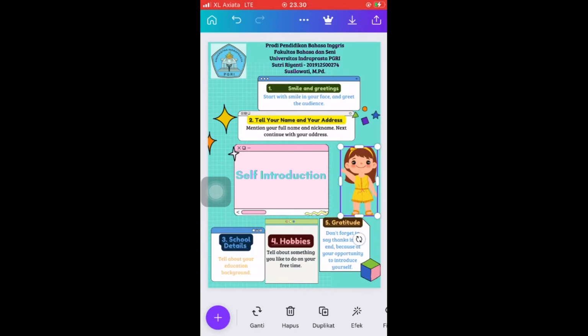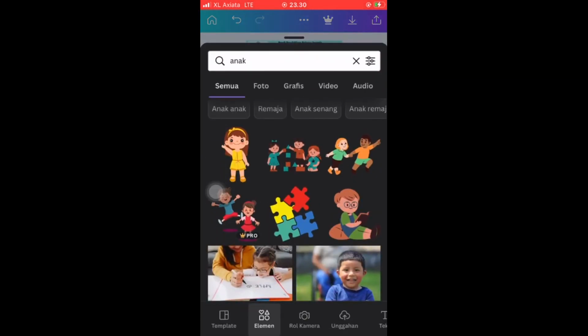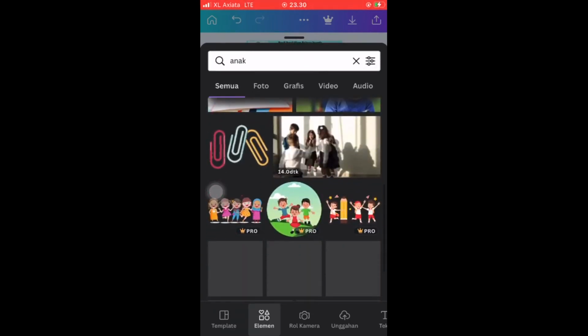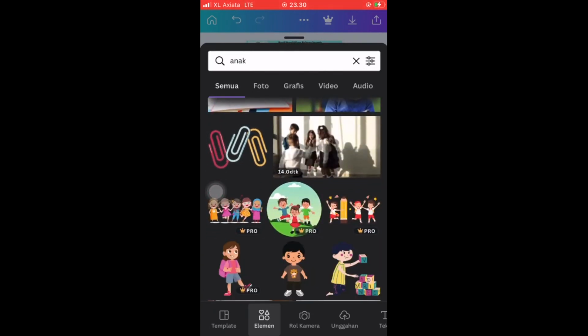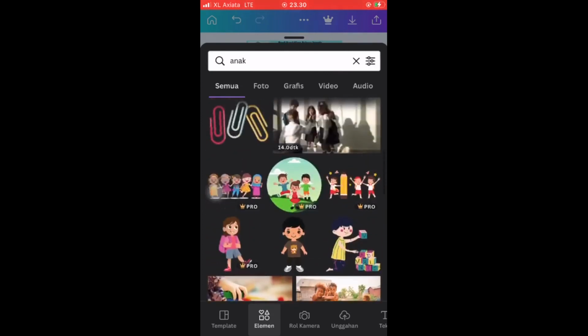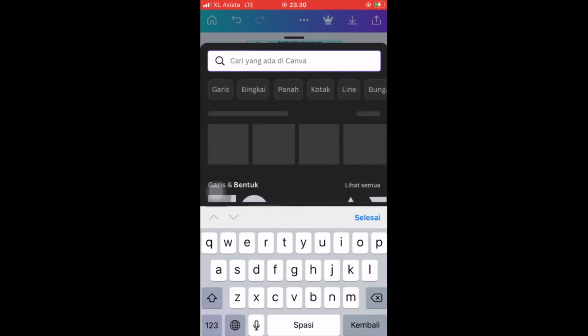For the other elements are same. You can adjust it bigger or smaller, and you can find here in the element tools. So easy.